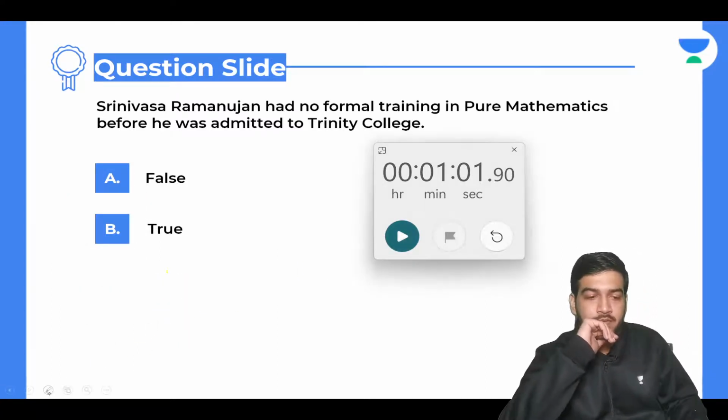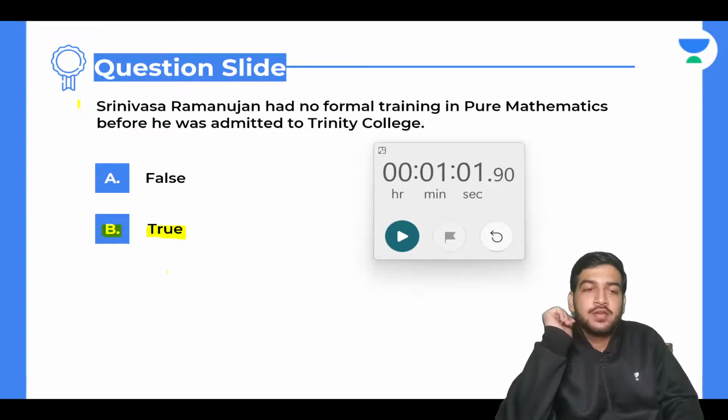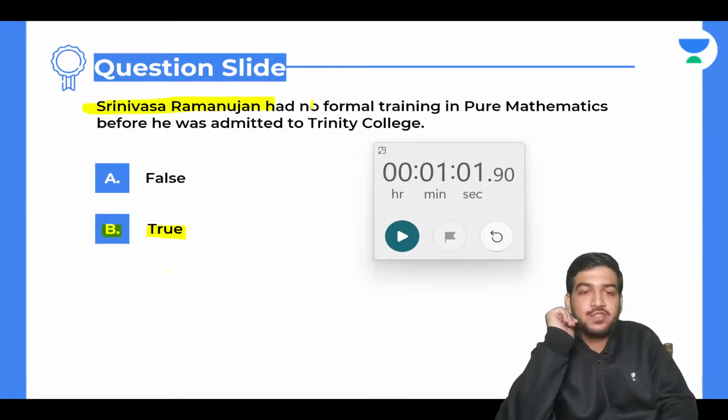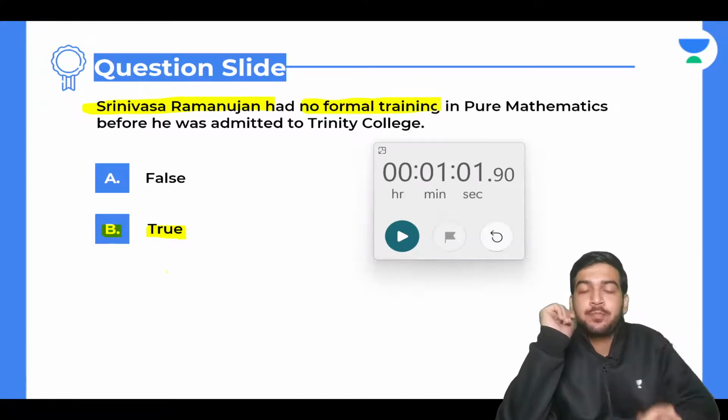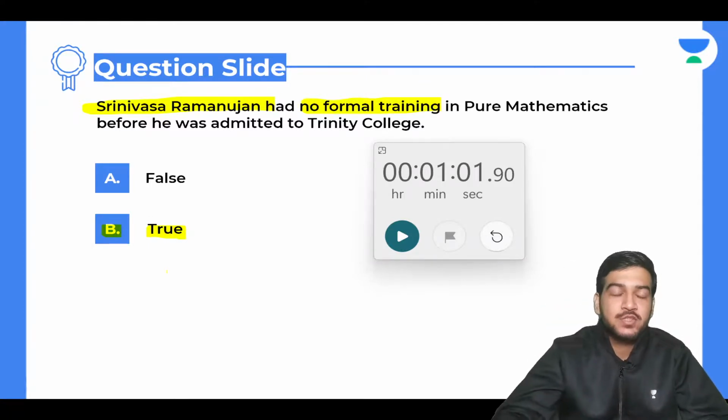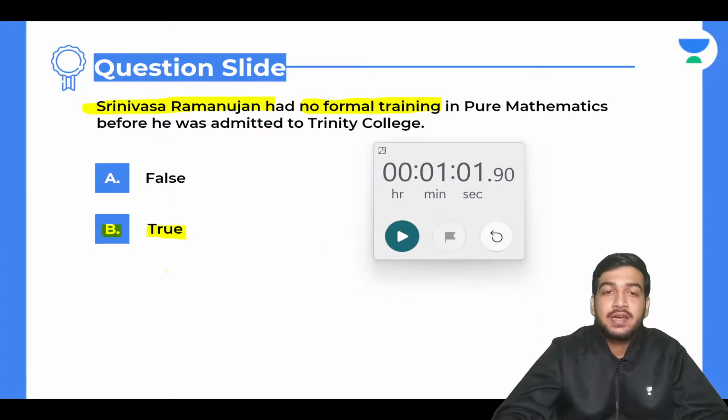Alright, the answer to this question is true. Srinivasa Ramanujan, when he was found, had no formal training in mathematics whatsoever. He believed that numbers and their understanding had come naturally to him. It was unbelievable for his PhD thesis professors and the peers at Trinity College to believe that someone with no training in mathematics had created such theorems and mathematical systems.